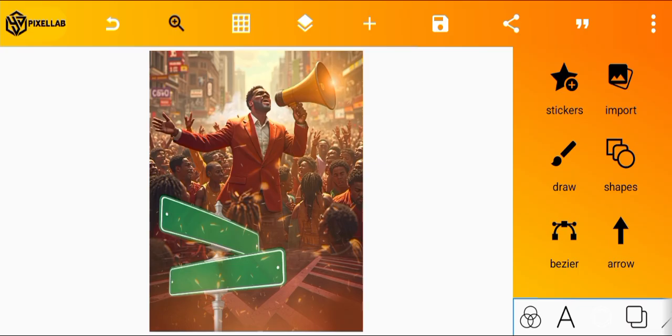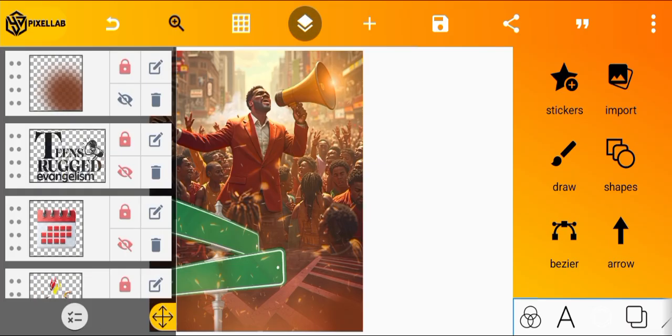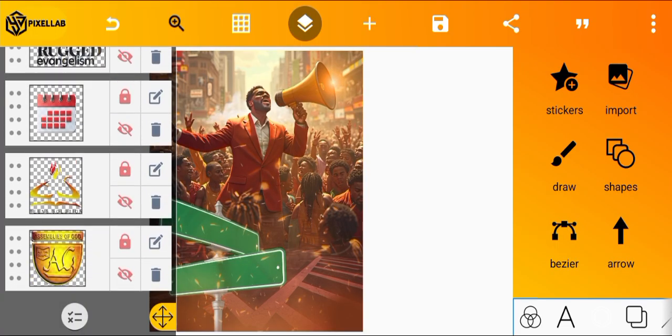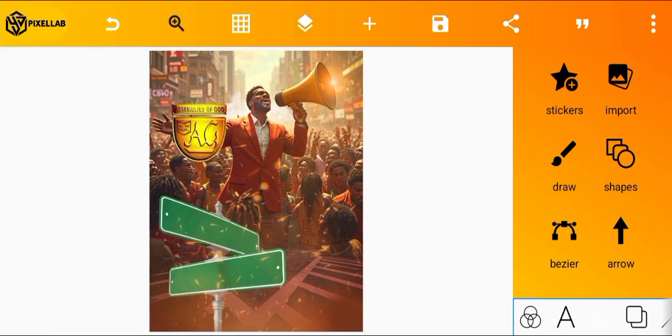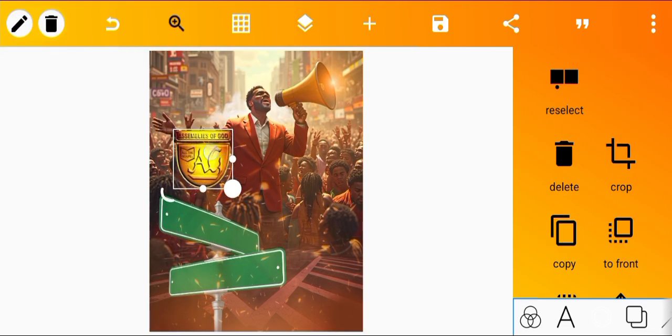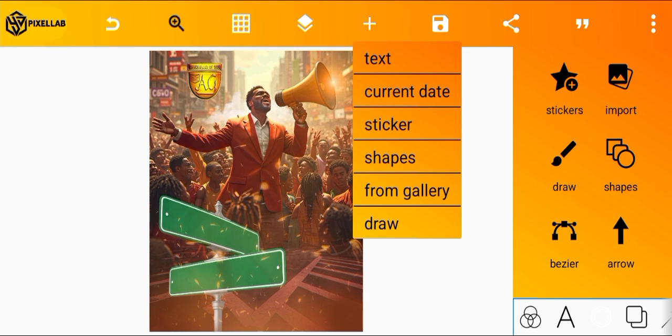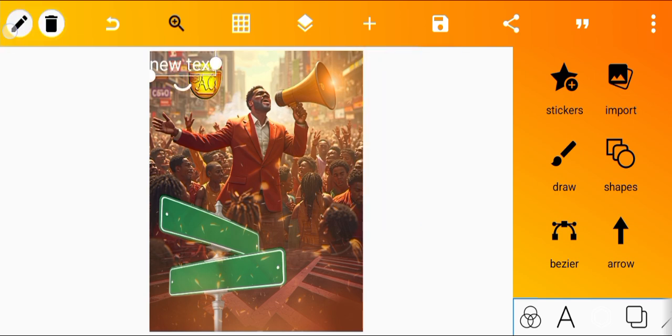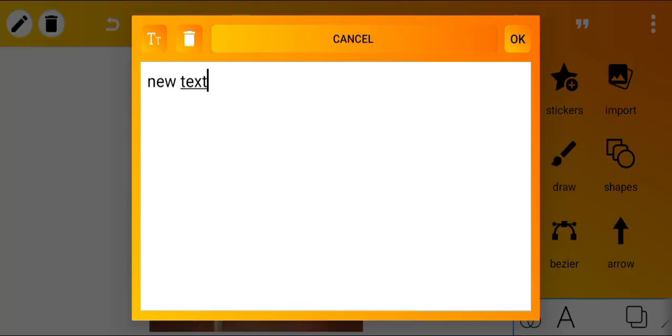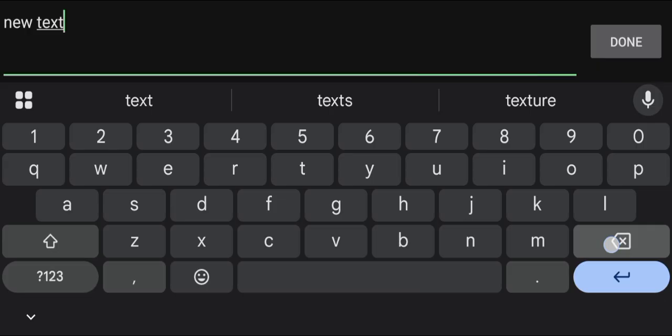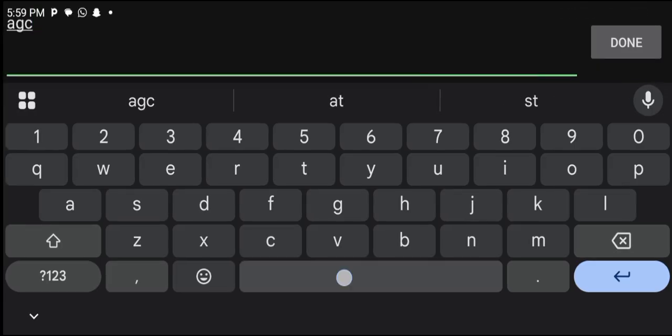Then from now here, the next thing I'm going to do is to bring in this first logo out in plain sight. I'm going to reduce the size. Place it up here. Then I'm going to bring in my text. Okay, so I'm going to bring in my text now.